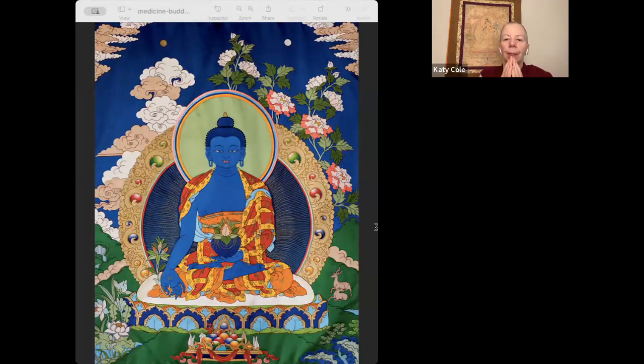May all sentient beings have happiness and the causes of happiness. May all sentient beings be free from suffering and the causes of suffering. May all sentient beings be inseparable from the happiness that is free from suffering. May all sentient beings abide in equanimity, free from attachment and anger that hold some close and others distant.